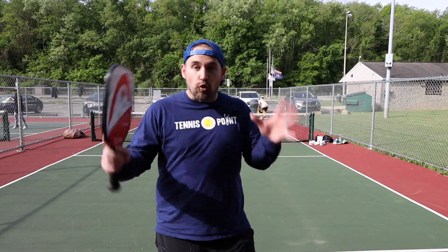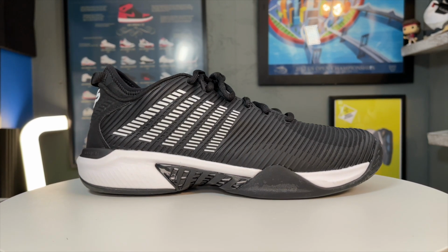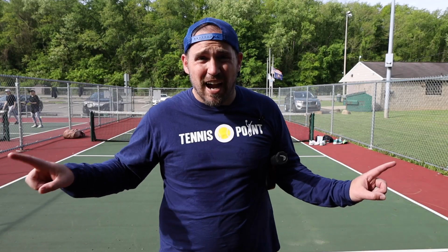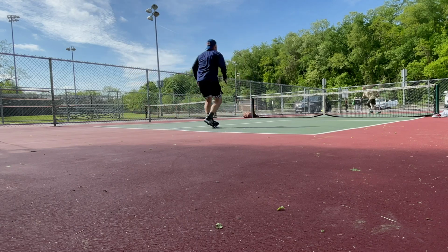All right, so the number 4 shoe on the list is the K-Swiss Hyper Quartz Supreme. Now, the reason I like these so much for pickleball is they're kind of like the Torneos. However, they're a lot lighter in the midsole, and so you can get up and move really quick, especially in confined spaces. That midsole foam has enough bounce, but it's also light and airy enough to where the outsole is going to grip well, but you're also going to get a nice little bounce on the court, as well as make those really short, quick pivoting movements a little bit better than some other shoes in its class.